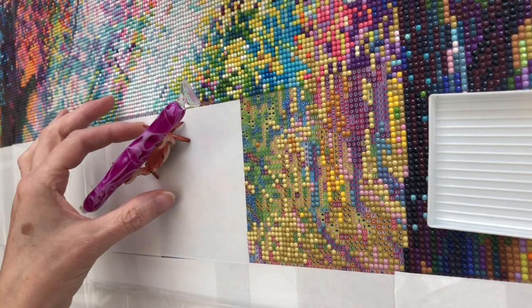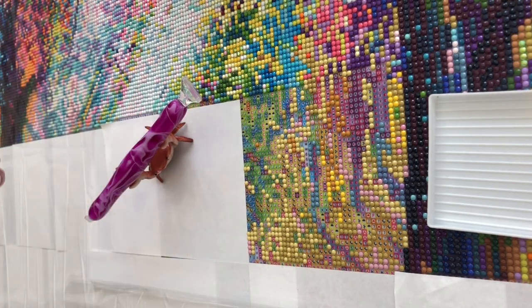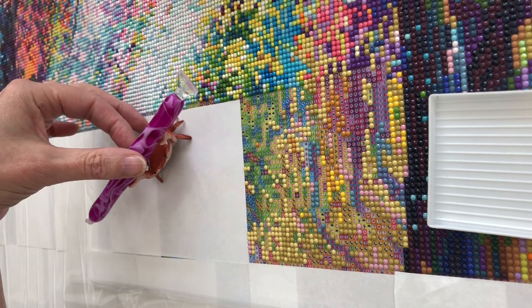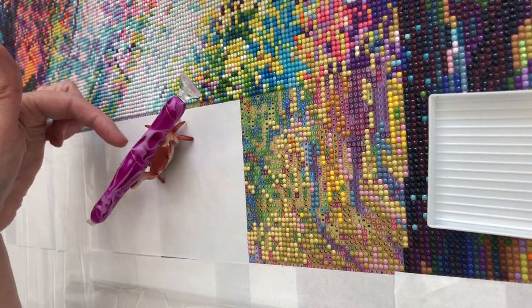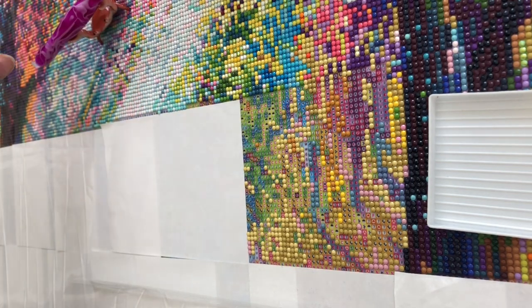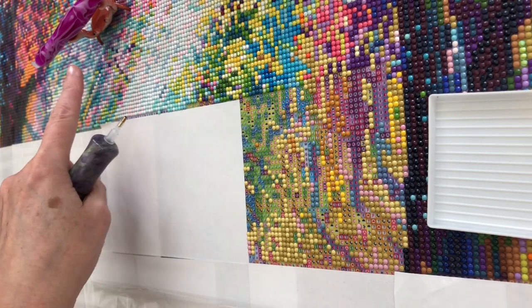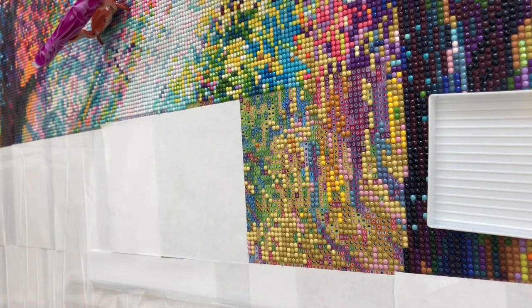I have got my trusty little friend here holding the claw ready for when we get to any AB diamonds that we need. So he might be a bit in the way there, so I will pop him there perhaps and see how we get on. I do love them. I think he looks great. He looks like he's weightlifting. I think they're so fab.